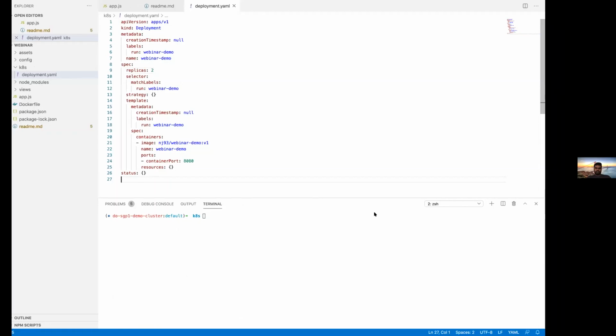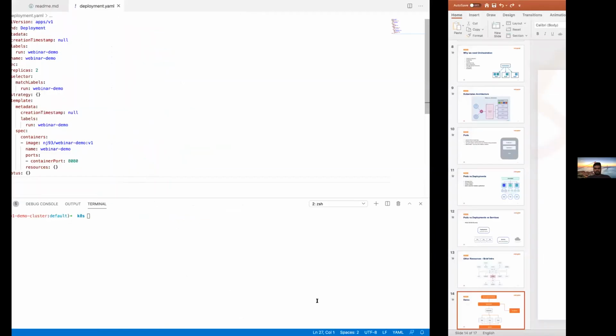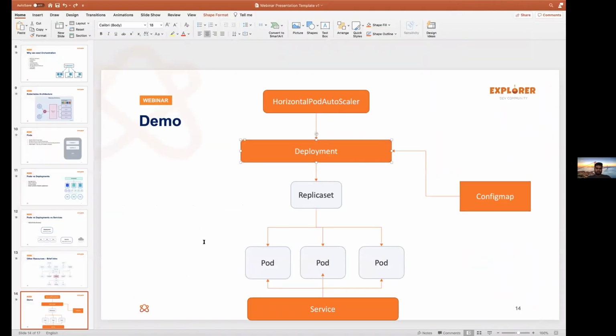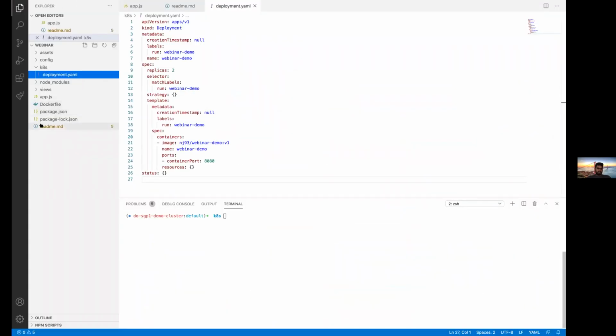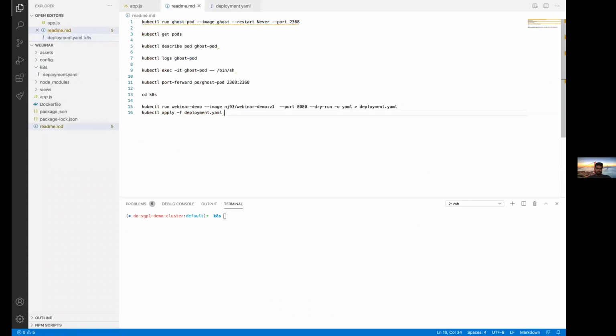The next piece of the puzzle is we need to create a service for us to access this. So what I'm going to do is I have a simple command. So kubectl expose deploy, the deployment name, which is webinar demo. And then I'm going to say --port, which is the port, and target port, which is the port of the pod that we are targeting.